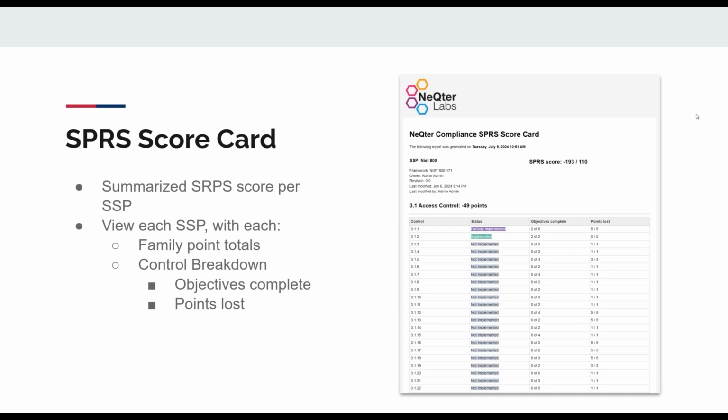Same methodology, same points. It's essentially a copy-paste of the point-based system for NIST 800-171. So we're going to provide that in the platform as well. If you have a CMMC framework, it's going to have a SPRS score, and that's going to be a future update that we provide.